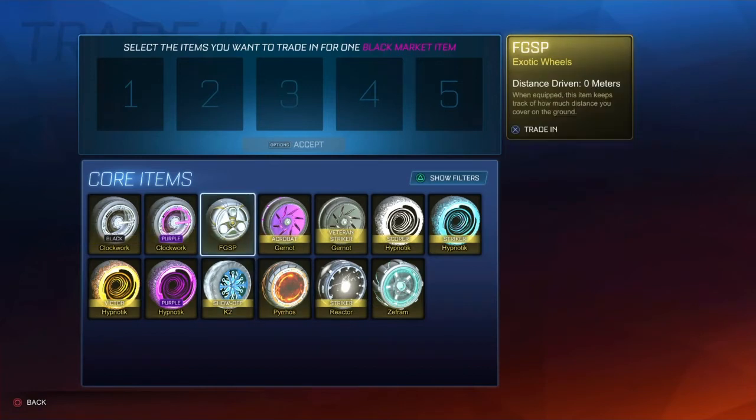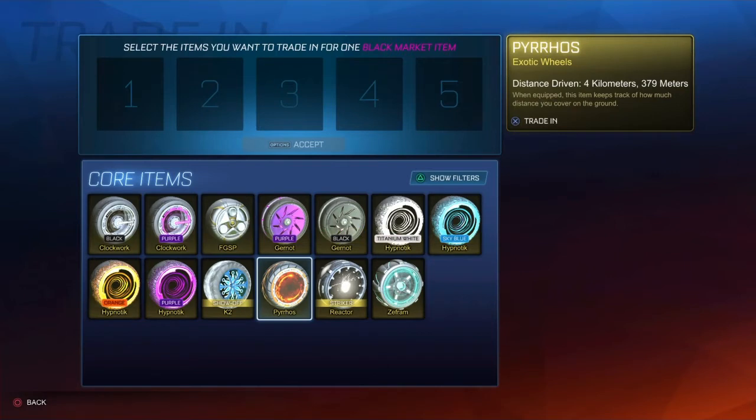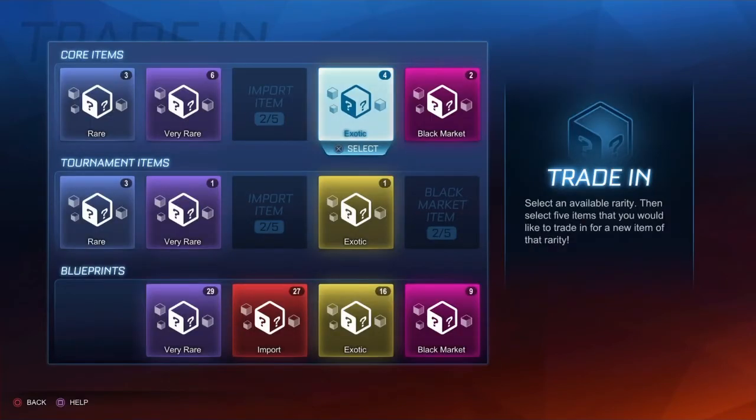and I realised that I did have a fair few that I could trade in, but there are ones that I obviously would want to keep, such as the Hypnotics wheels, the Clockworks, and the Reactor wheels, and even the Zephyrs I do actually use on a car, and of course the Gernauts as well. I'm not trading in my Gernauts because I actually really like them.